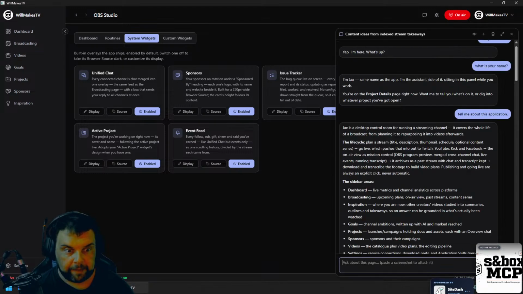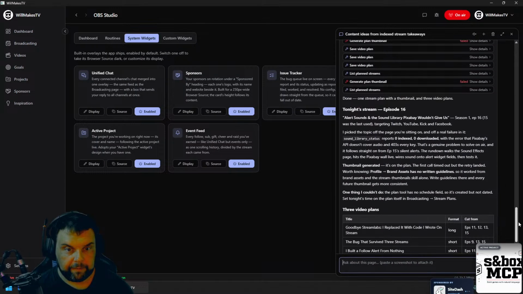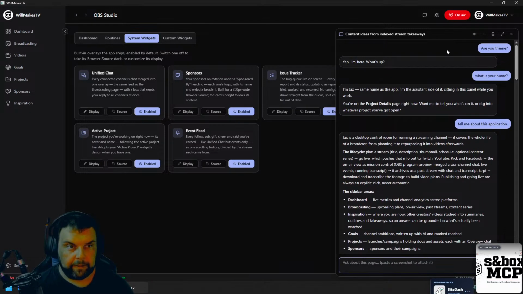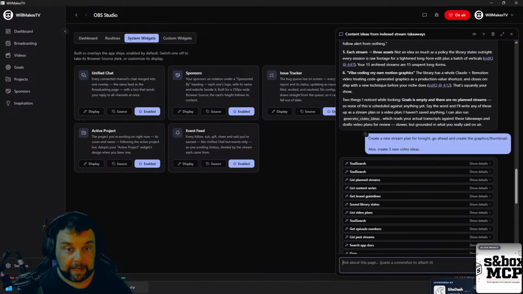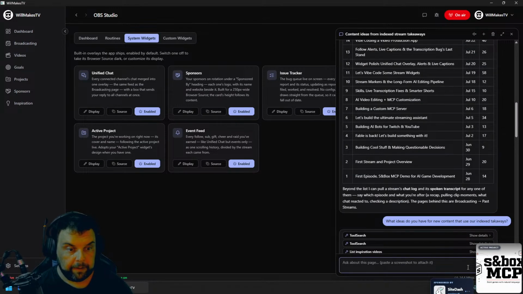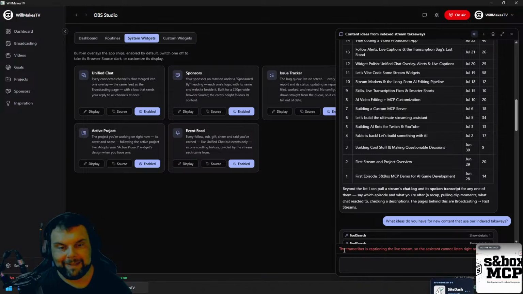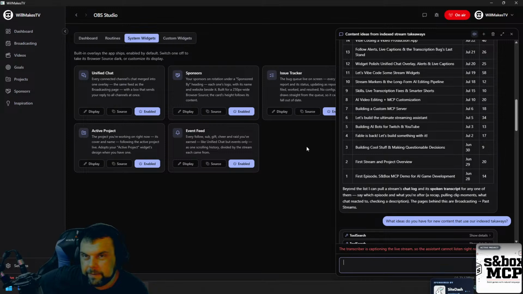I also got this chat too. A full-on chatbot built into it. It's kind of sick too. I've got audio mode. How well this will work. I turn on that. Yeah, see, I can't turn on the capture. I need to figure out how to do that, because I want to be able to talk to it in real time and get feedback from it. I can't do that if the transcriber's working, so I've got to figure out something there. It's this ongoing bug that we've been fighting every single stream.